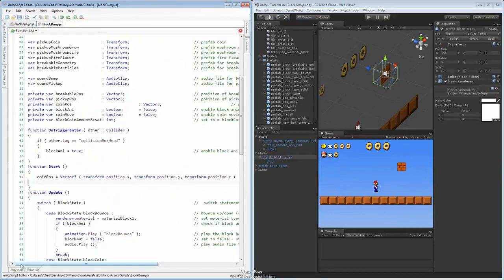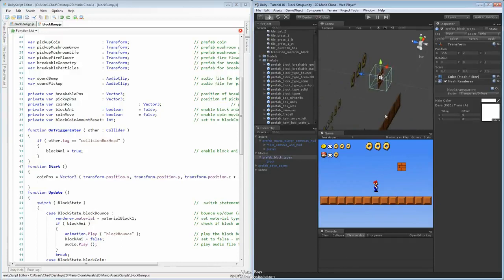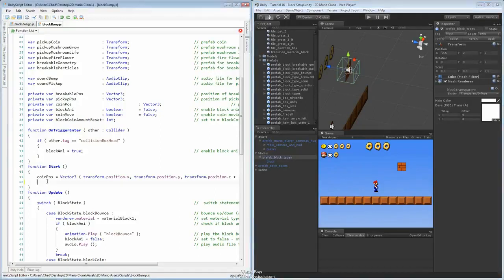This is something that after we test it out, you realize that we actually need to move the breakable pieces forward or backward, because remember, when they break at the moment, they would actually break and fall onto the ground plane, the collision box right here. What we're going to do is actually move them forward so that they break and fall away from the collision area.